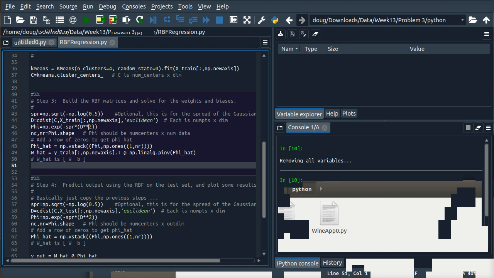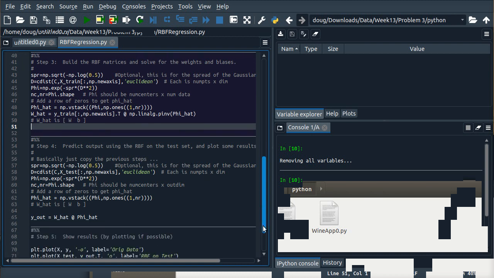And so step 3 here is training. Step 4 is predicting new data based on your parameters. This just goes through the simple set of commands that you need in order to output the RBF on new data. The spread doesn't change. The D matrix changes because you have to use a different set of data for the second set here. Instead of X-train or X-test, it would be whatever data you want to be predicting on.